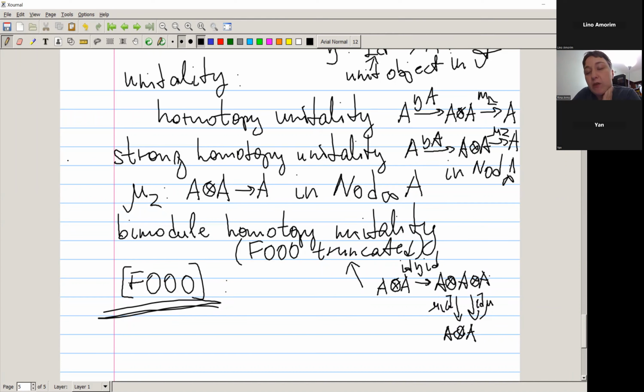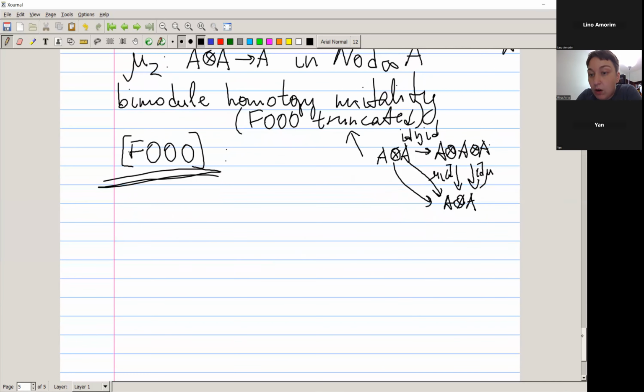So strong homotopy unitality implies both these compositions are homotopy equivalences. So consider the two homotopies that make them homotopy equivalences. The bimodal homotopy unitality is that those two homotopies are homotopic themselves, so there is a higher homotopy between them. It is literally a truncation of another kind of infinite homotopies structure. We require that for some things, and so let me state the results now.